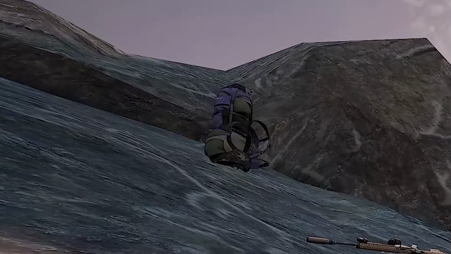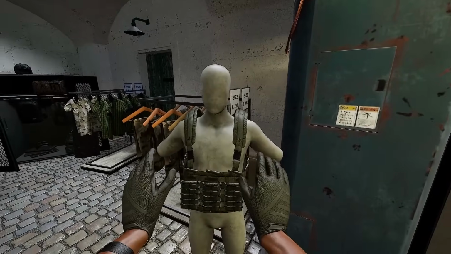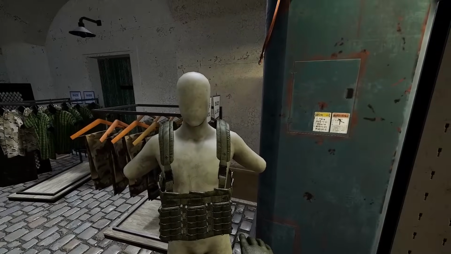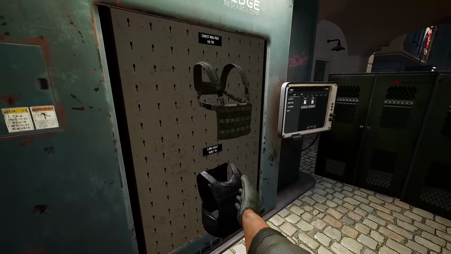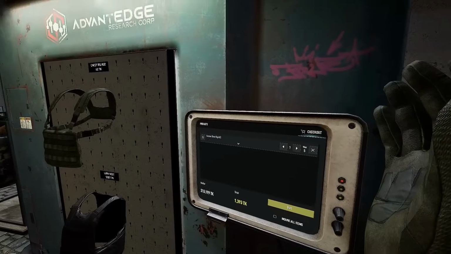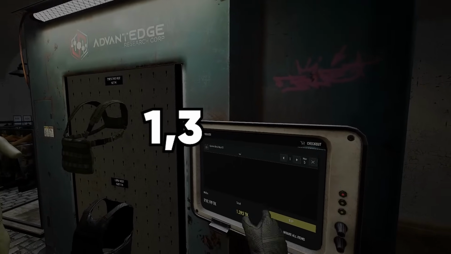Got him. There it is. Oh my god. To start this kit off, we're going with the vest. We're doing nothing vest because the only job we need out of this is to hold mags, because even the cheapest armor is over 4 times the cost. This vest right here will only run you 1,393 Karuna.